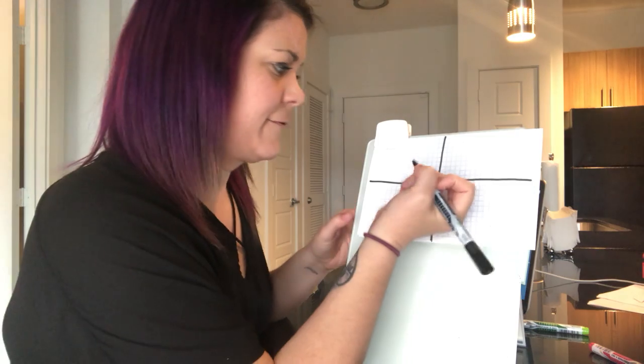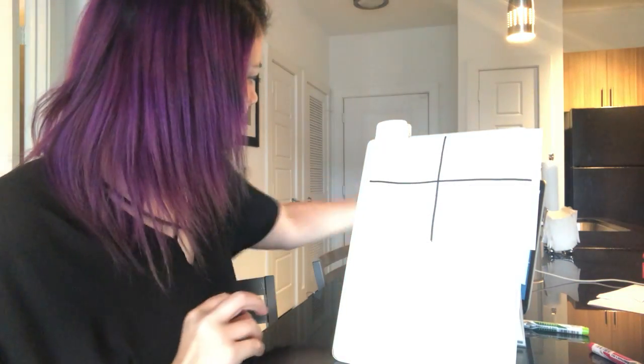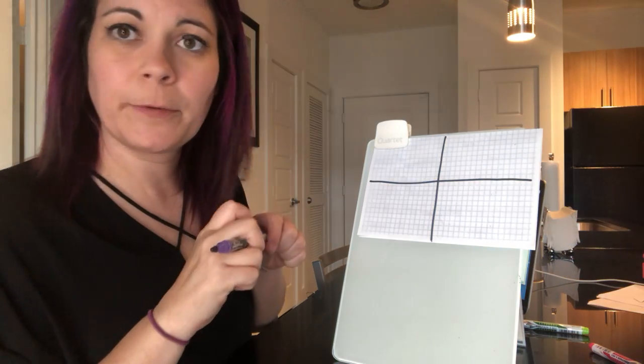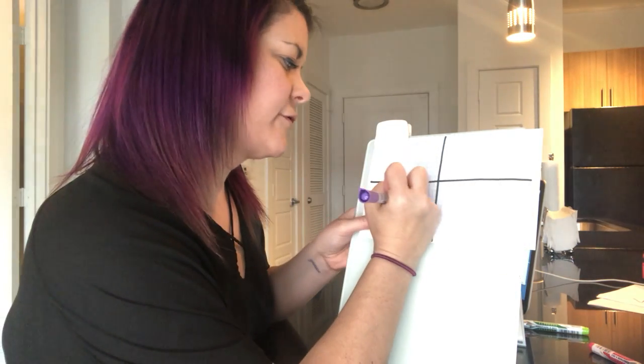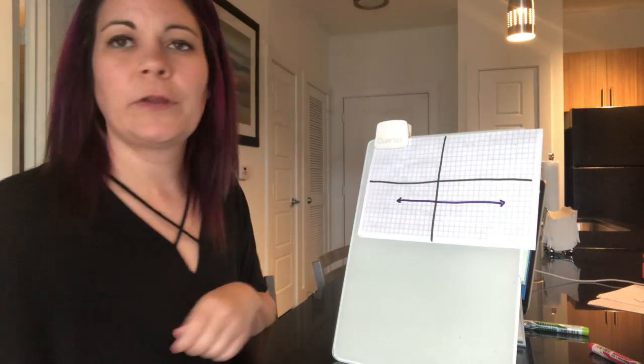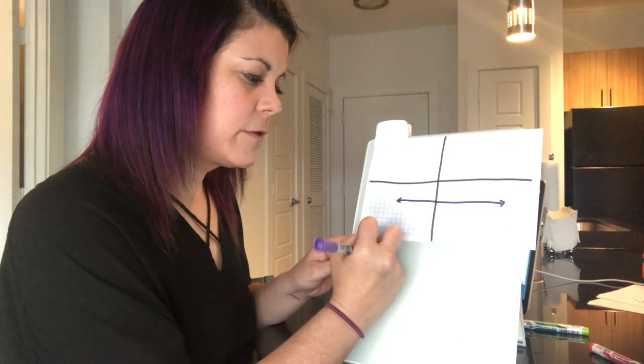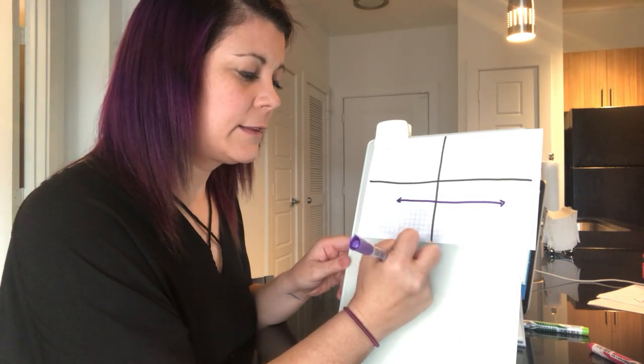Let's just graph a horizontal line right now. Not with this because that's the same color. So we'll do purple. So horizontal, think of the horizon. So knowing about a horizontal line, let's talk about things that we know. So we know the slope of a horizontal line is 0.